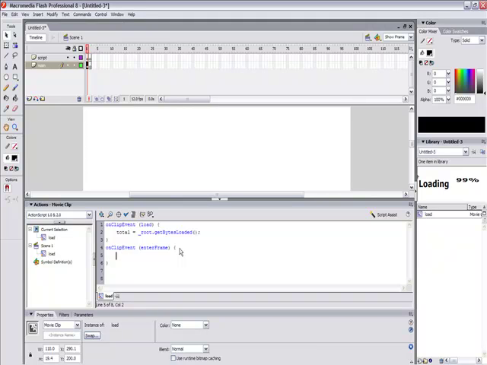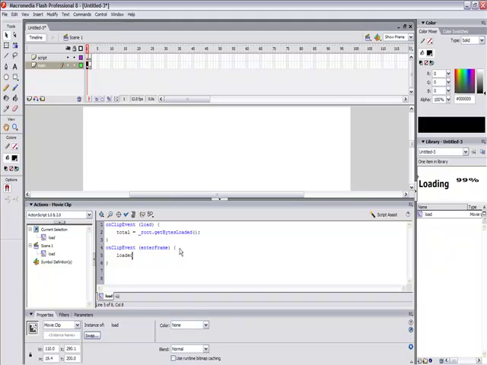Okay, so now we have to tell the computer that's bringing this, or the program, the SWF file, what to do from this point on. Because up until this point it's just a movie and it's going to play, but now we've programmed it. So now it's got to be told what to do. We have our variable loaded.